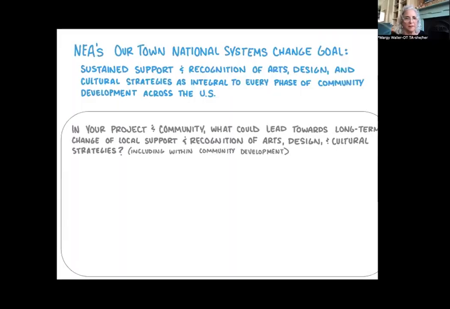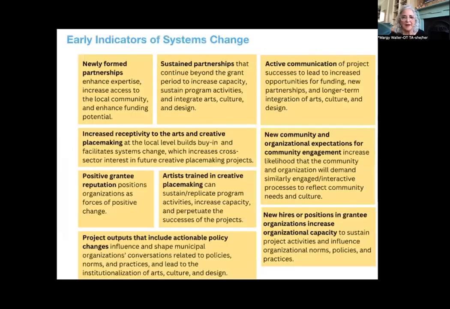This is a slide that will illustrate the systems change indicators that Maya mentioned in the research that was done, looking back at 10 years of grant making, in surveying and getting input from grantees. We learned that systems change was happening, particularly in the social change area, but that there were some early indicators, things that projects could point to that would show not necessarily that something was happening during their project time, but that it pointed toward ultimate systems change down the road, 6 months, a year, sometimes longer.